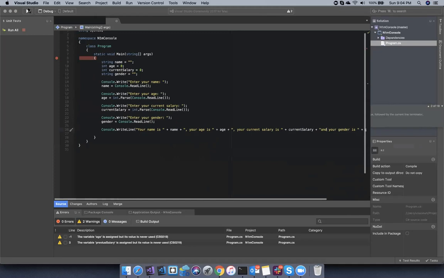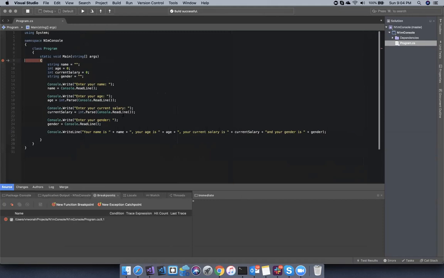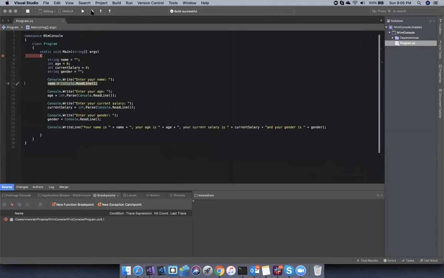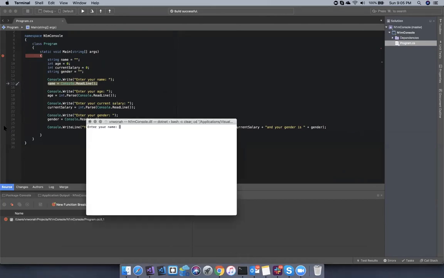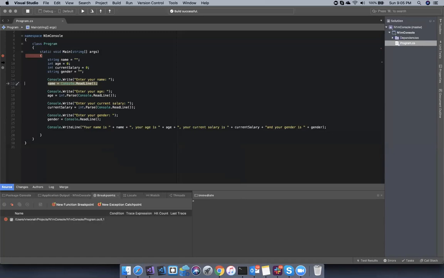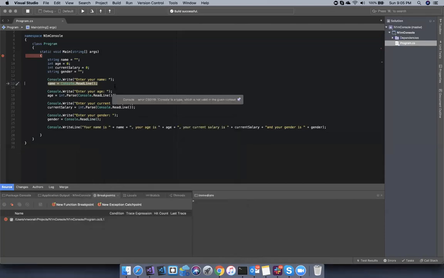So I'm going to hit run, and then I'm going to be stepping through the program. We've created all our variables, and then it's saying enter your name. So I'm going to come back to the console window, and it's asking for my name. So Vincent Warner, and I hit enter. Because I'm executing this program in a special way, I'm stopping it on each line. That's why it didn't ask for the next one.